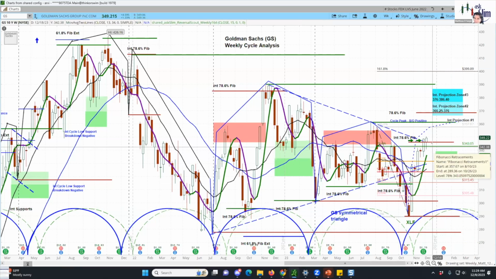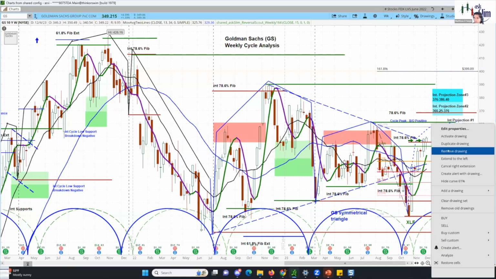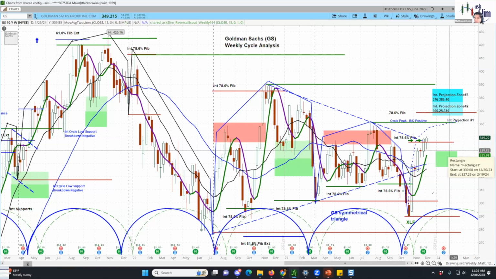It doesn't mean we'll have a linear move straight up, but there are high odds that the upward advance is likely to continue. And then from there, we want to pick out our key levels on the upside. We want to identify our reevaluation. And based on this overall positive condition, I used our swing high, swing low analysis, which helped me then to give 3 upside projections. And based on the current positive cycle structure, the first one would be that cycle peak. So that would be projection number 1.